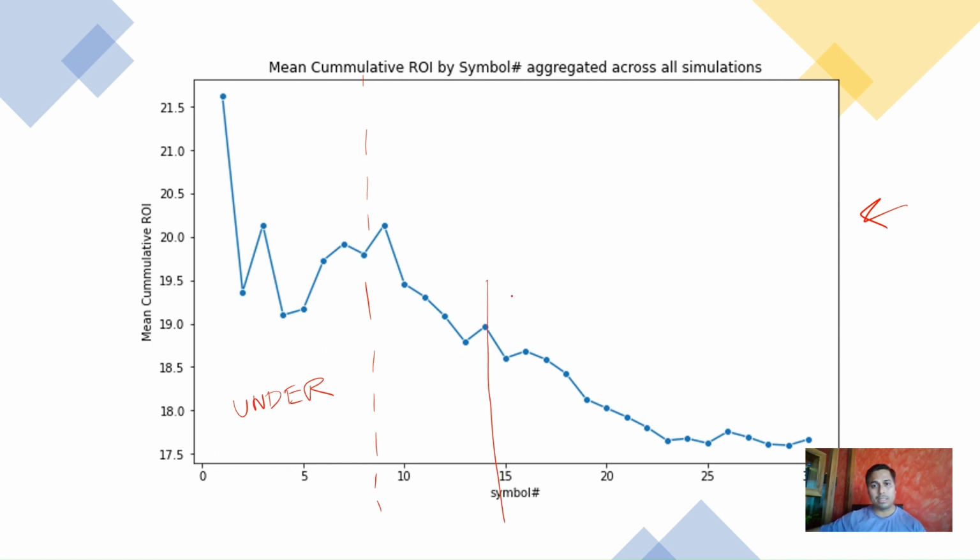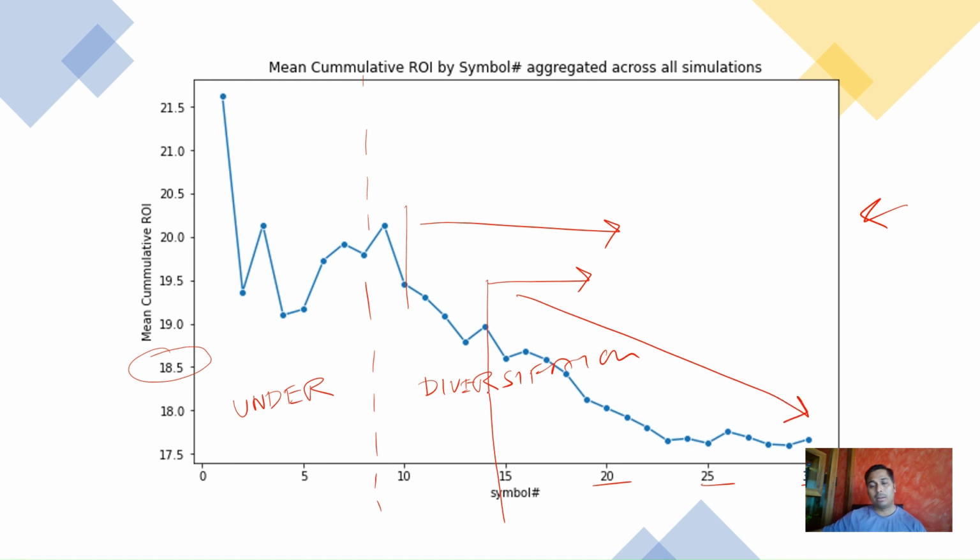If you see beyond this number, in fact, beyond this number itself, we are seeing that diversification is not helping us. Okay. And that's because as you're adding more and more stocks to your portfolio, your net percentage return is not increasing. So, for example, at 15 stocks, we were making an 18% annual return, whereas as we keep on adding, our return is averaging lower, right? So, this downward trend is important. Okay. What is it telling us?